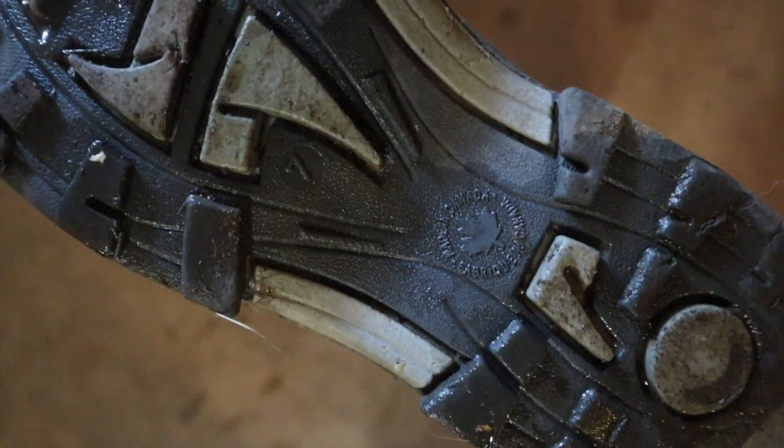These are a pair of Mac's. He likes really tall ones, as you can tell, like they go up really far. And look at the size of this kid's feet. Yeah, these would darn near fit me. I don't even know what the brand is on these, but these are his second year wearing them, and he really likes them.